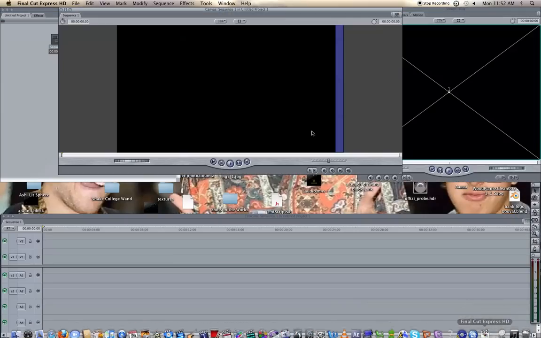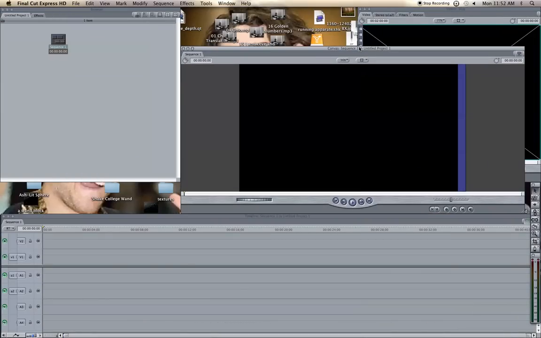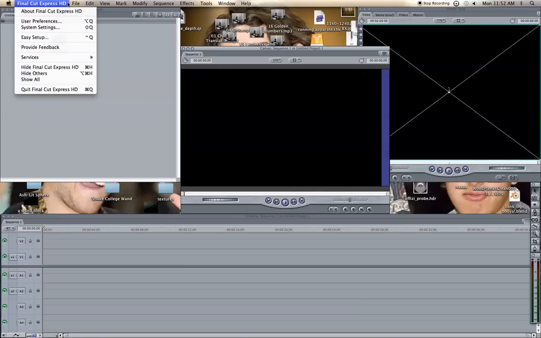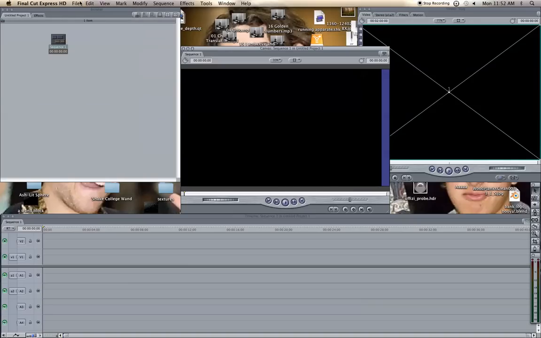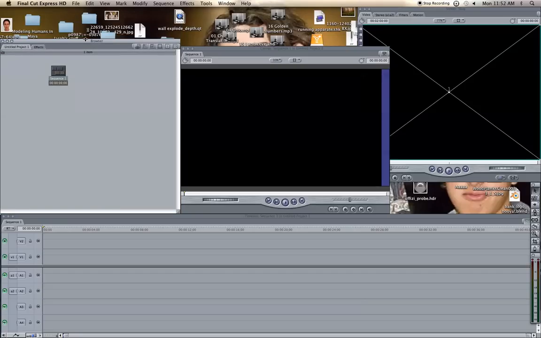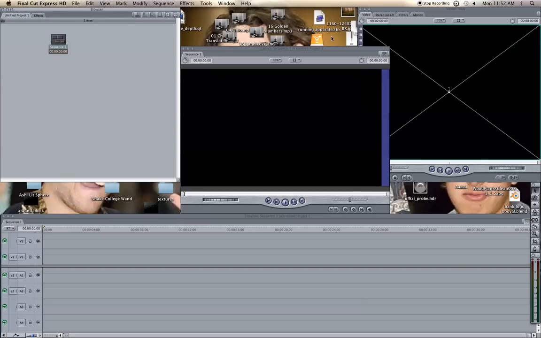I wanted to look at Final Cut Express. This is actually a really good program, and it's pretty cheap. It's $200, which is great, and the setup is virtually identical to Final Cut Pro. Once I knew Final Cut Express, I was ready to hit the ground running with Final Cut Pro. It was really easy to learn, whereas Final Cut Express is a great way to start, and it can do green screen.